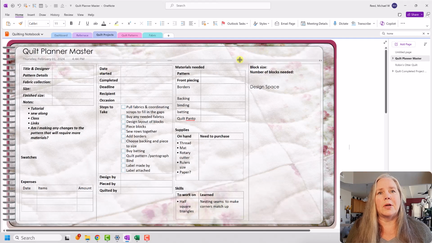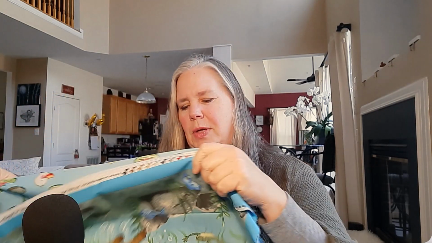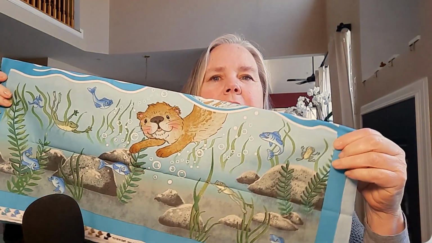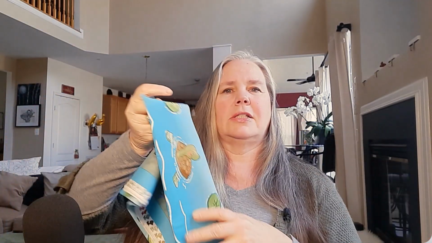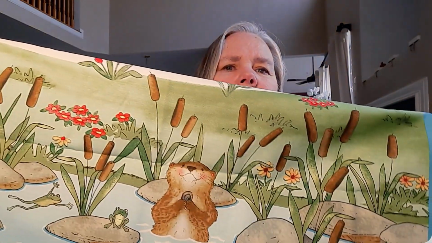Now let's jump over, and I want to show you one that I've been working on, again, related to this cute quilt fabric. Now, I have always loved otters, and this fabric just really caught my attention. I was not intending to buy any new fabric, but when I saw, I mean, look just how cute. And it's got these cute little turtles on it. Can you see the turtle? And then also these ducks. Let's see if I can show you the ducks. Well, actually, here's some more otters here at the top.